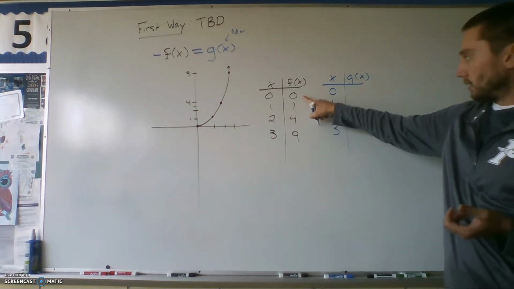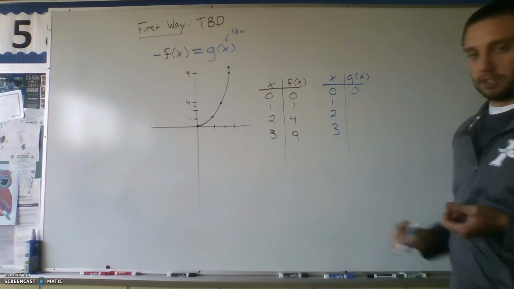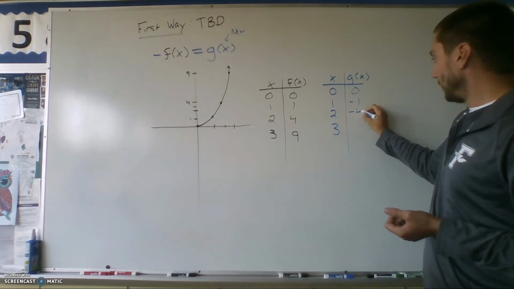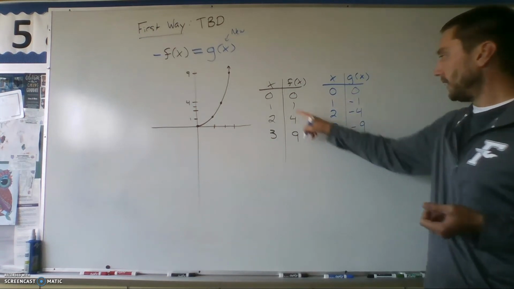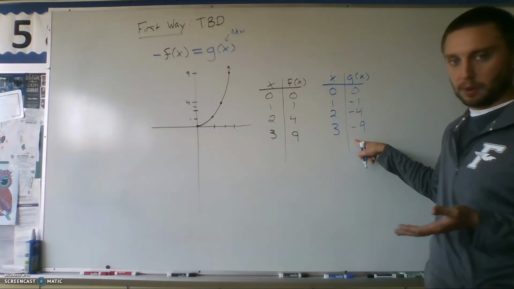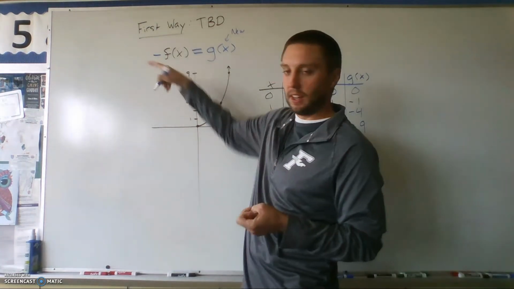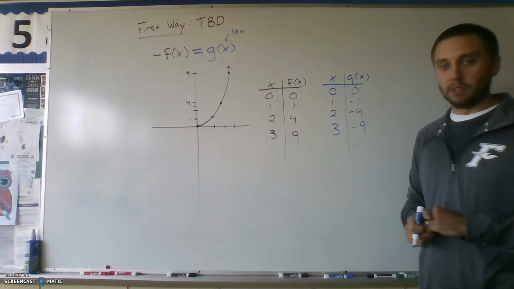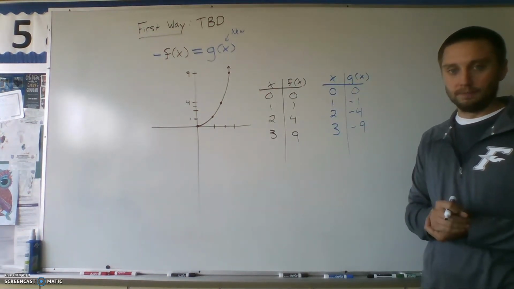So these, starting with 0, well, negative 0 is just 0. These are all positive, which means they're all going to become negative. Now, if any of these started as negative, then we would just switch them to be positive. So this doesn't necessarily mean the outputs have to be negative. Really what that's saying is the outputs have the opposite sign as they used to.